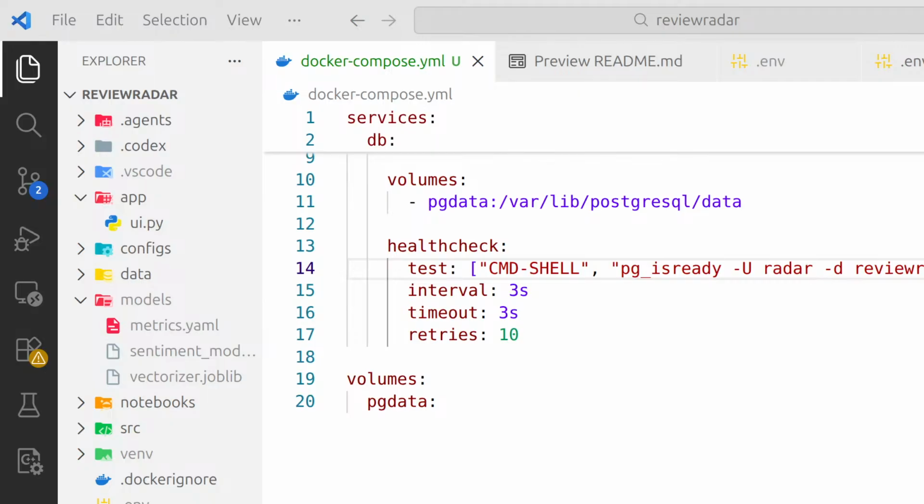If it is true, then only the connection will be accepted, and it will show healthy. So this proves that our health check isn't just a configuration setting in YAML, it's actually being executed for real.